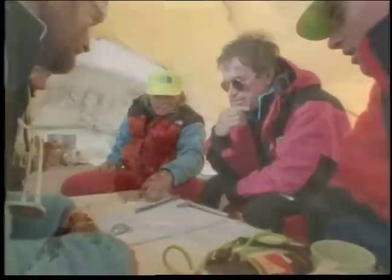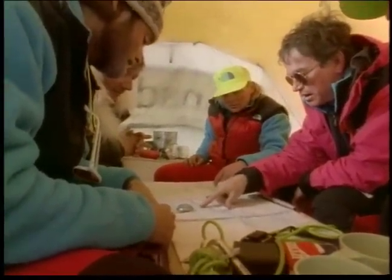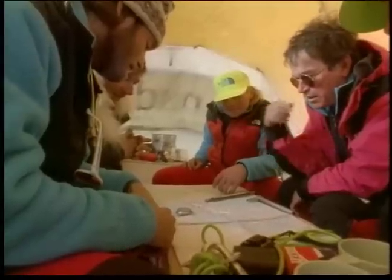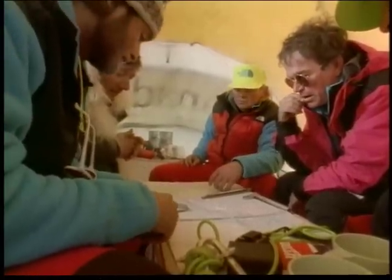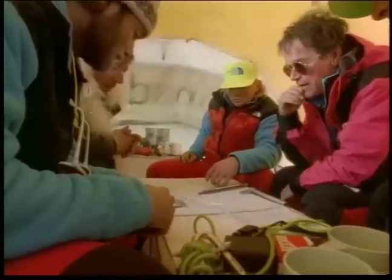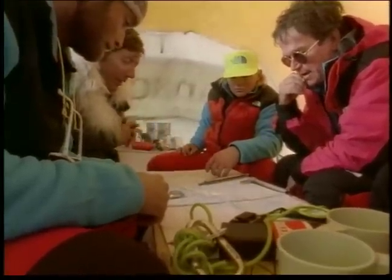How many miles do you think we are away from the South Pole? It's 1,700 miles. At least. You know what I find interesting is, this appears to be a mountain over here on Brabant Island, which is over 8,000 feet high. And ours right here looks quite a bit bigger than that one even. Well, it's difficult to say how high ours is. And it doesn't even seem to have a name or be on the map. So there must be a lot of this kind of terrain around. Oh, there are hundreds, literally thousands of unnamed peaks all up and down this peninsula.